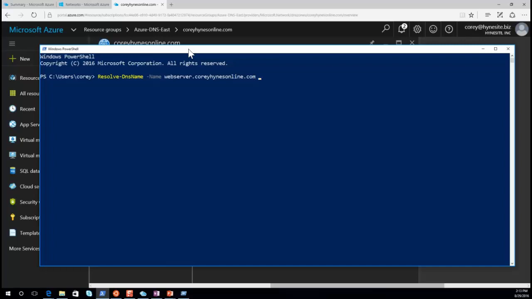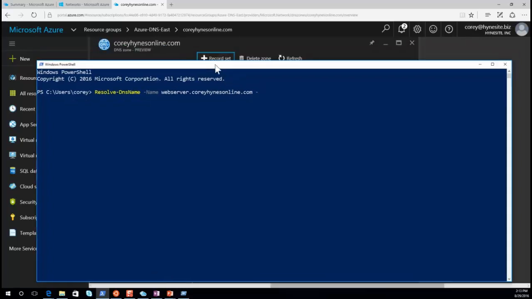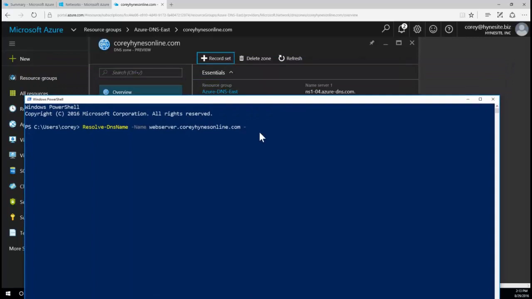But the data does exist. So we're just going to tell this PowerShell command which DNS server to actually pull the data from, or which DNS server to query. NS1-04.azuredns.com.